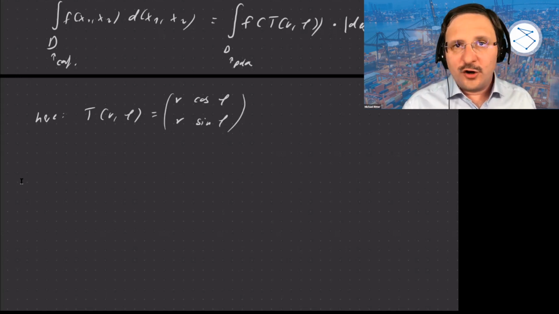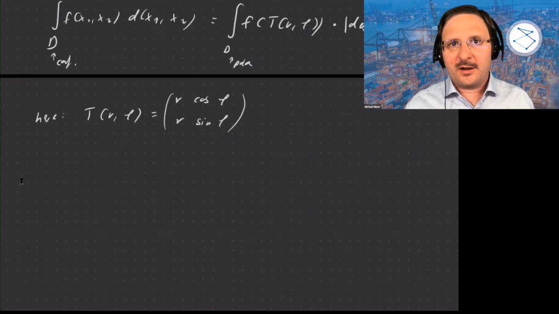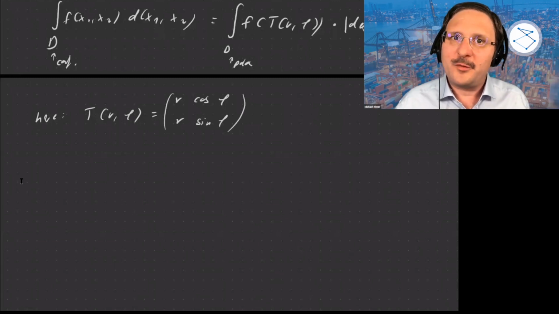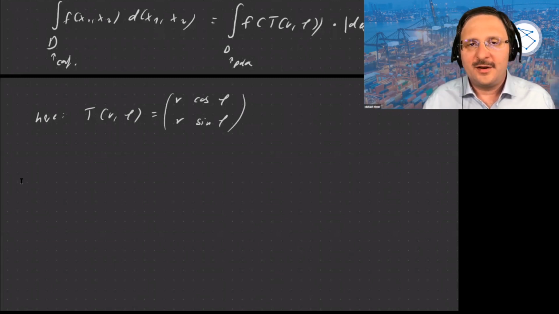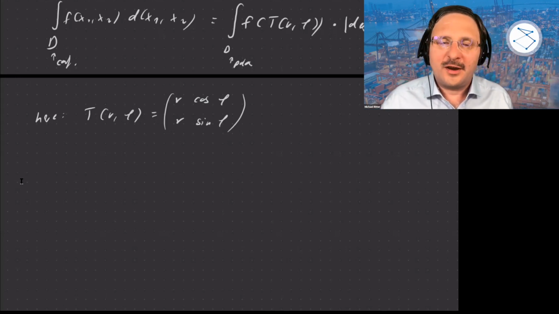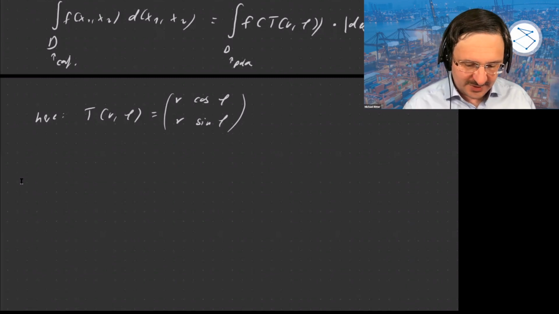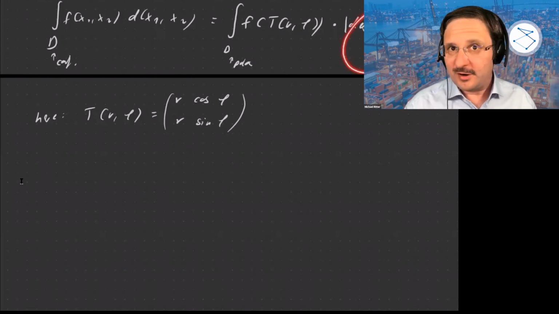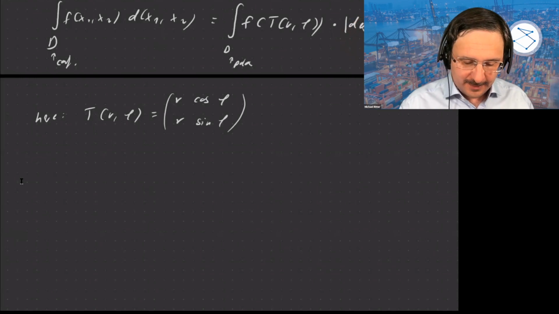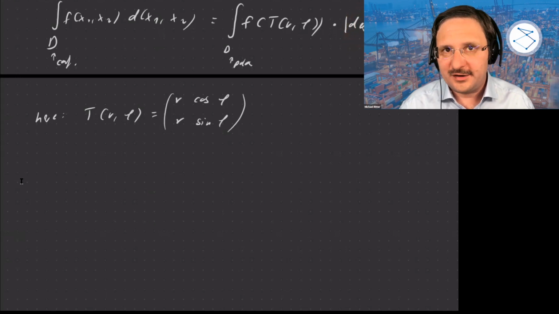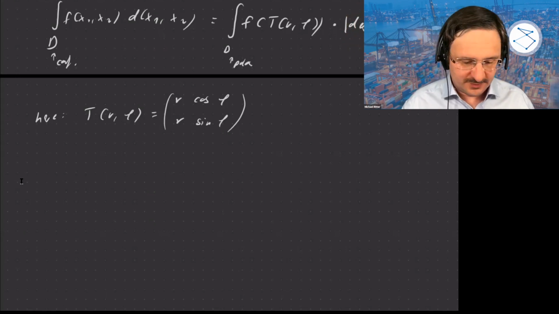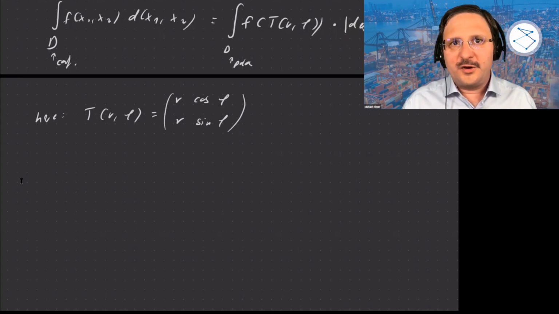And now for the determinant of the Jacobian, I'll do the computation here. But of course, you will remember that we did this in the lecture already. So just to be clear, you don't have to repeat this computation in the exam. It does need to be clear where this factor comes from, whatever factor that is. But if that is one of the factors that we have computed in the lecture videos already, then you can just use that, right? Without computing it once again.